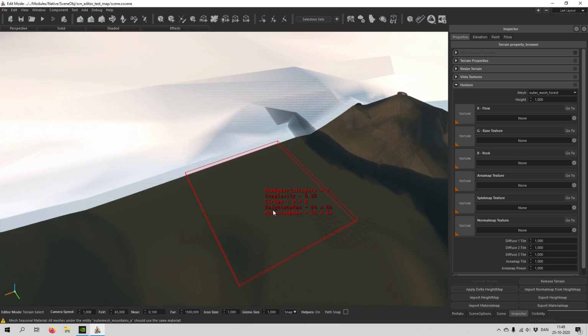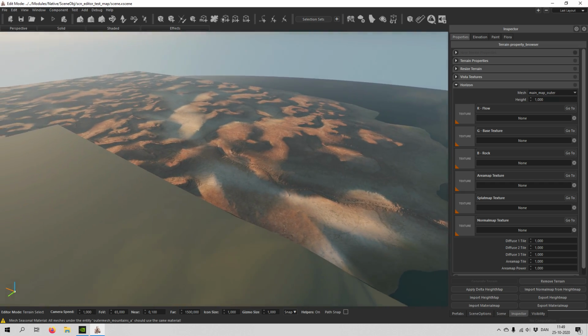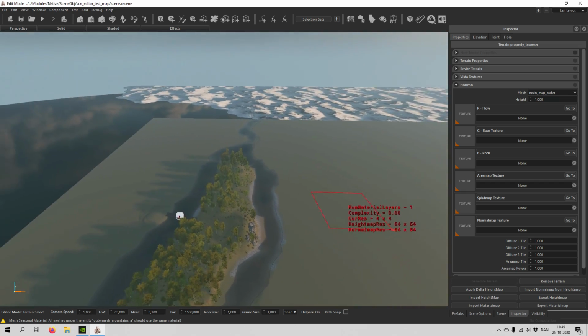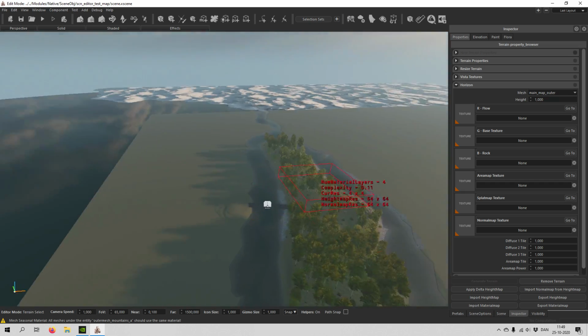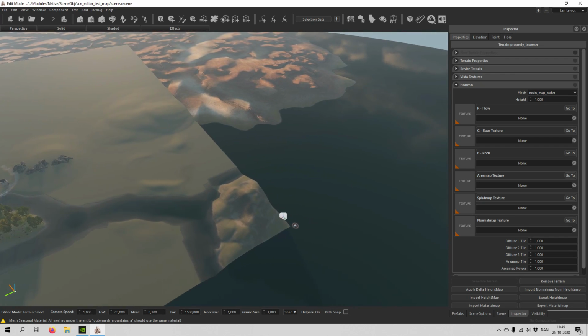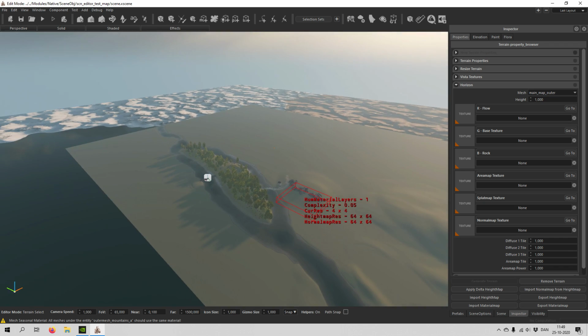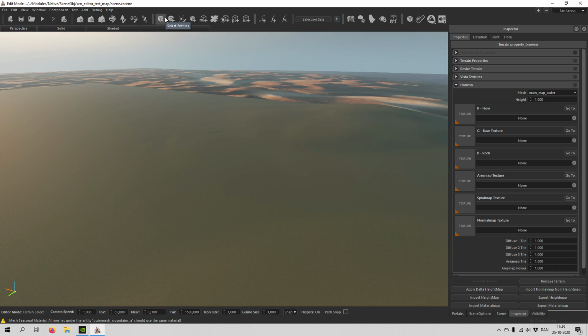So that's the third type, and there's also the other one that is related to the campaign map, and I can't really tell you much about how it works, but I've seen some screenshots where I think it looks pretty decent. I think we should move on to the next section.